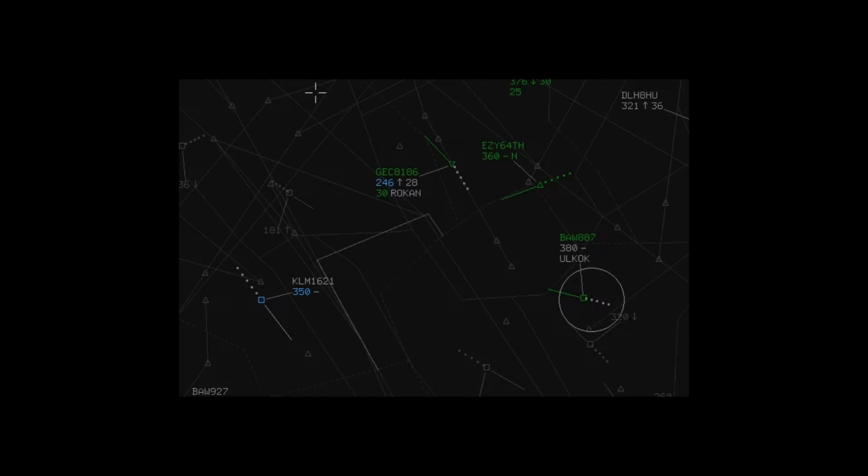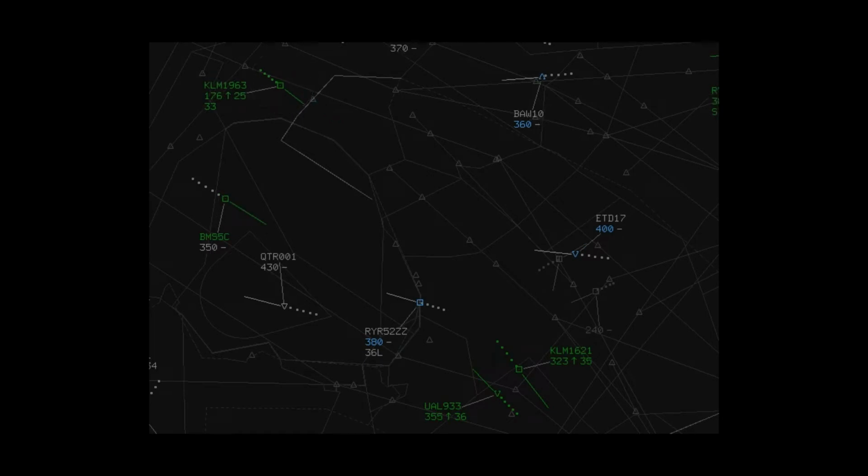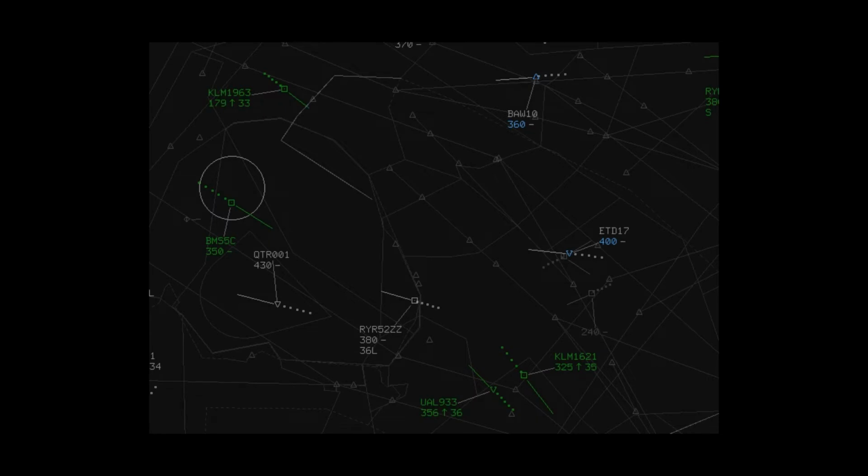Hello, speedbird 887, flight level 380, direct west bay. Speedbird 887, good day, 95. Maastricht, Canada 1963, passing 175, cleared 250. Hello, 1963, 95, climb at level 330. Climb 330 to the 196. Maastricht, hello, Blue Messenger 5 Charlie, flight level 350, bound Tesla. Blue Messenger 5 Charlie, good afternoon, identified.